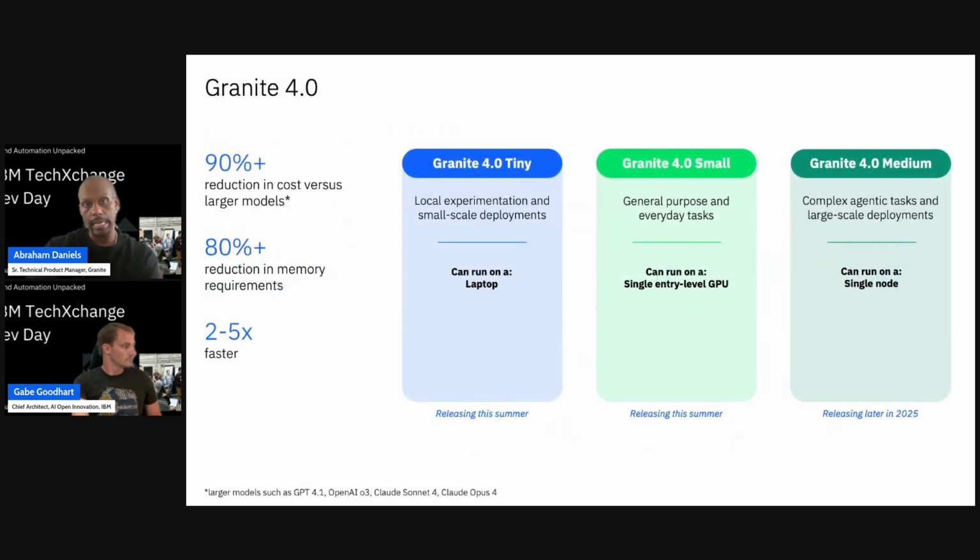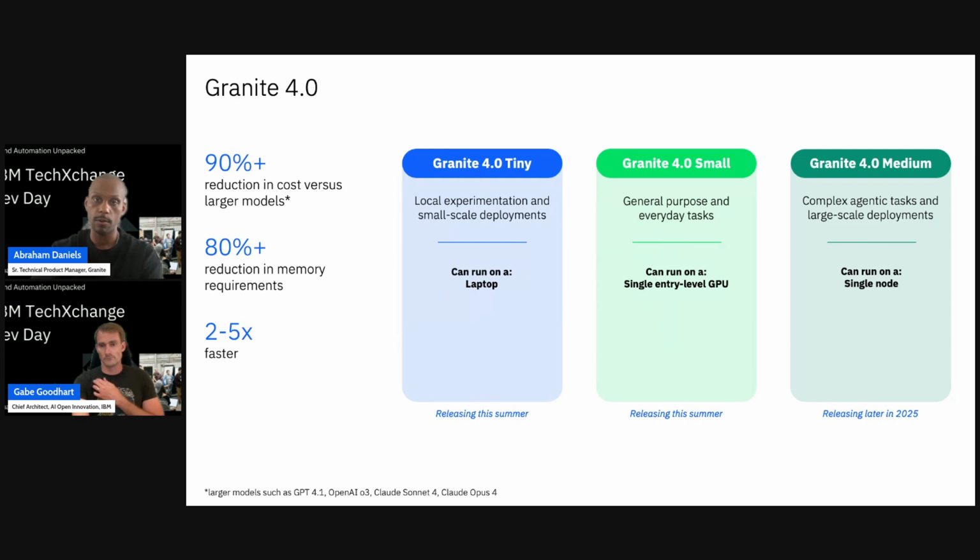So all this to say that these kind of revolved around Granite 3, so our current class of models. This summer, we're introducing a number of different models, as well as later in 2025. So the Granite 4 Tiny, which will really focus on running locally or inference on scarce resources.